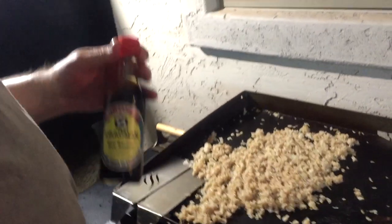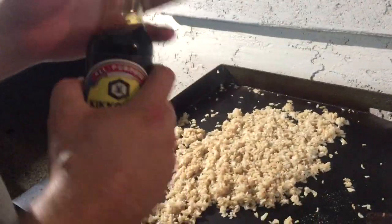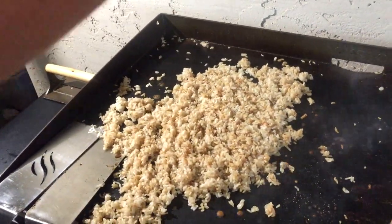All right, guys, it's been about 3 minutes. Rice is looking beautiful. Got the beef, got the chicken. We're gonna go ahead and throw some soy sauce. This is probably about a half, about a full teaspoon is what that's gonna be.